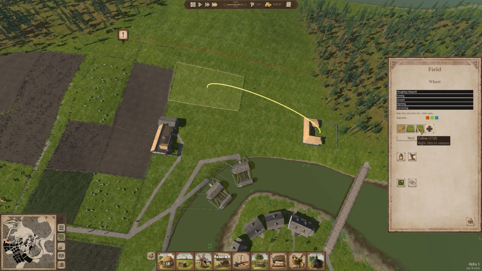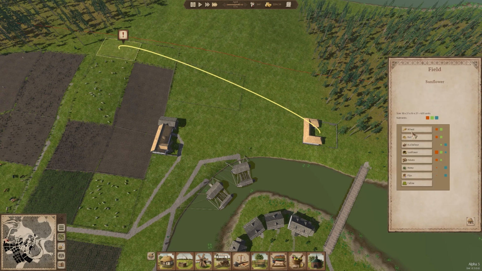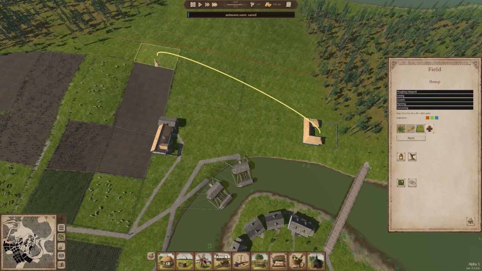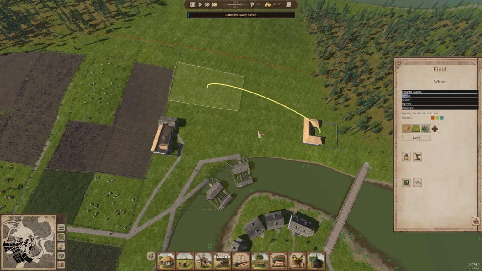Actually, that's not what I want. I want that to be... Yeah, these are just going to be the same thing. I know it's boring to have the same rotation, but that's fine. That one can be fallow this year. So that is a complete 3-field rotation, even though this one is twice as big as the others. Actually, almost 3 times as big.